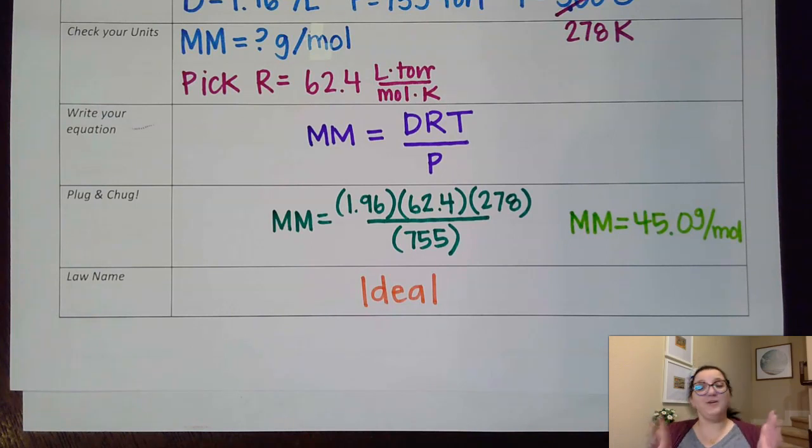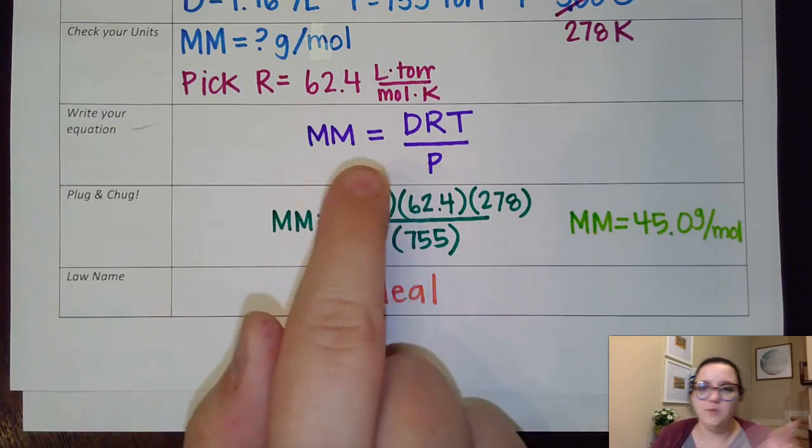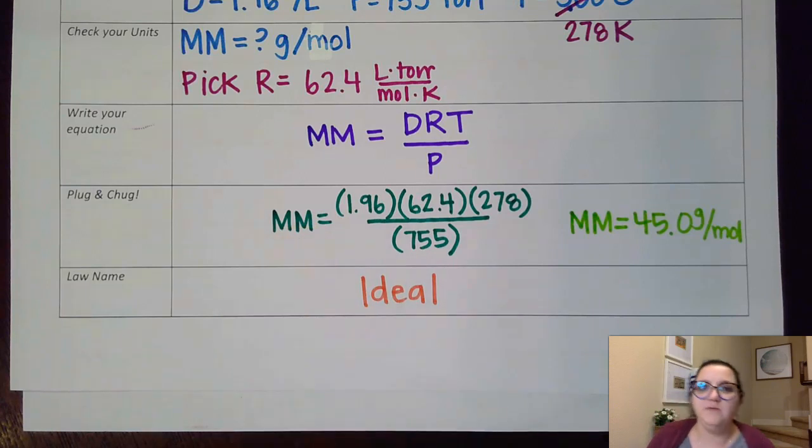All right, I'm going to tell y'all right now the best way to get good at these problems and figuring out how these are different than Boyle, Charles, Gay-Lussac's, combined. Also figuring out how to pick the correct formula. Do I use the dRT over P one? Do I use the PV=nRT one? Practice. You got to practice with these, y'all. The more you practice with it, the more efficient you're going to get.